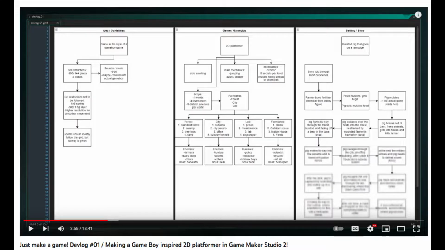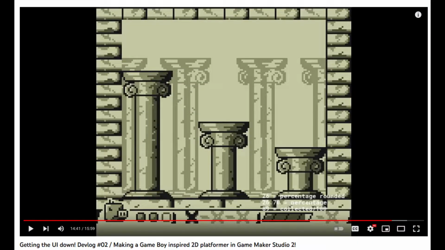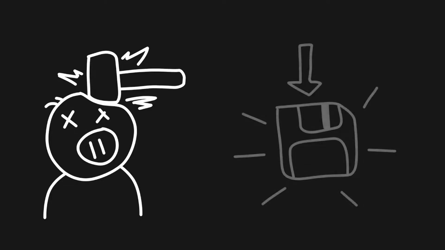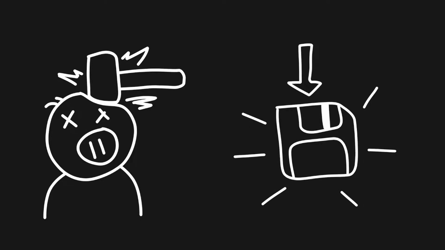In the last two Devlogs, I planned out the project, defining the scope, etc., drew up the player character, coded some of the basic movements, and started implementing UI elements. Today, we're going to look at two things. First, coding some logic for the player to get hurt and displaying it correctly in the UI. And second, creating a save system so the game remembers which collectibles you have already collected and which levels you have completed.